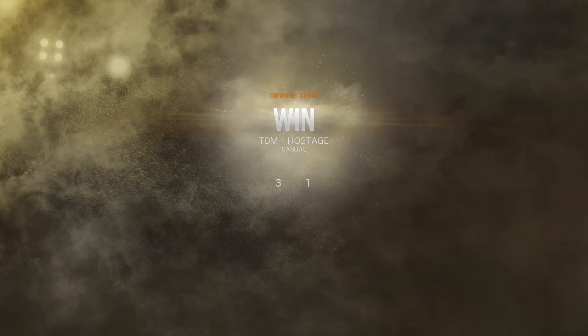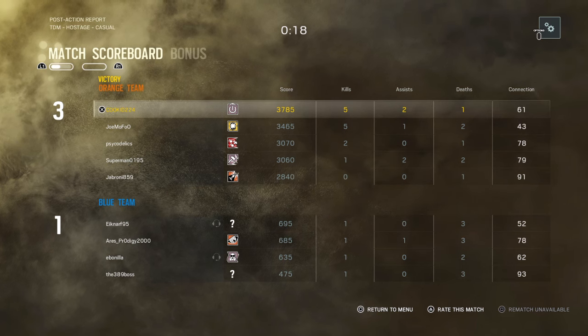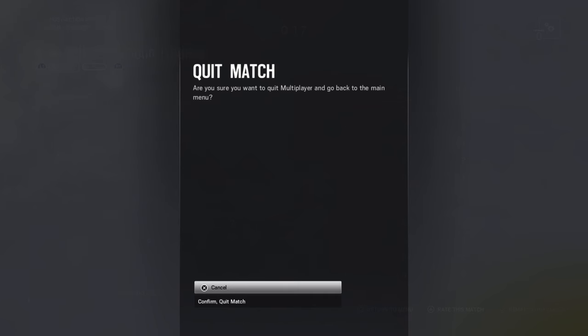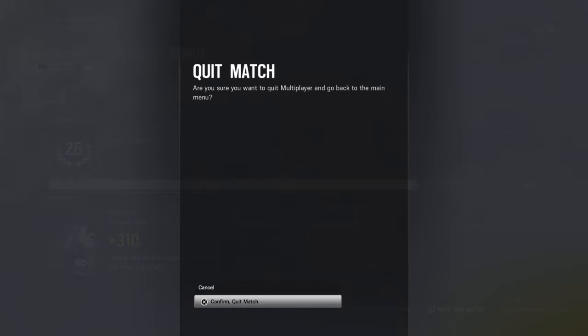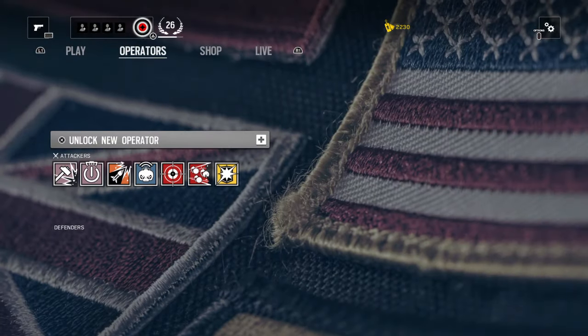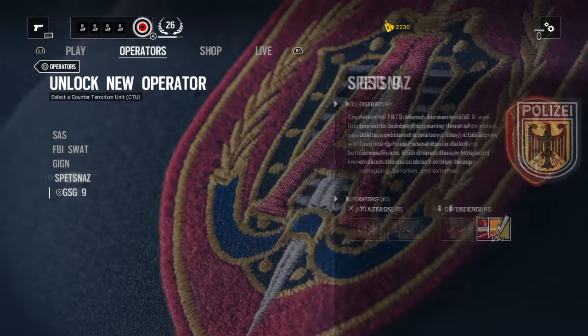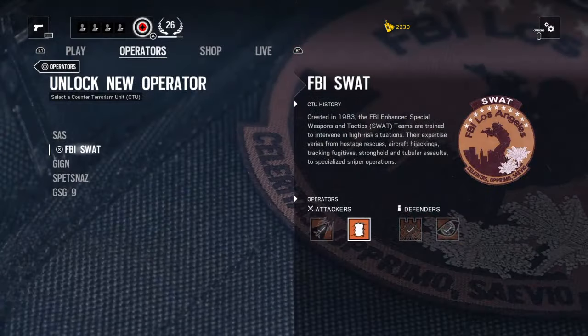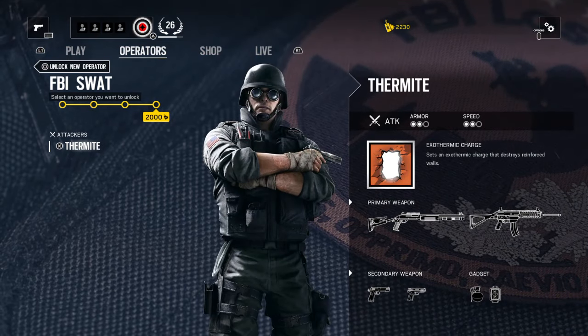Wow, they tried to kill him at the end. Okay. What are we gonna buy? Yeah, I'm gonna buy Thermite. I'm sorry, Davis, but I think Thermite might be the way to go, because I need him, I don't have him yet. Defenders, defenders, attackers, attackers. Alright. Thermite.